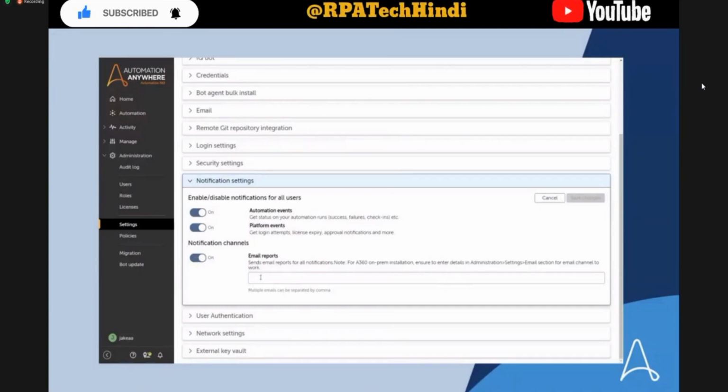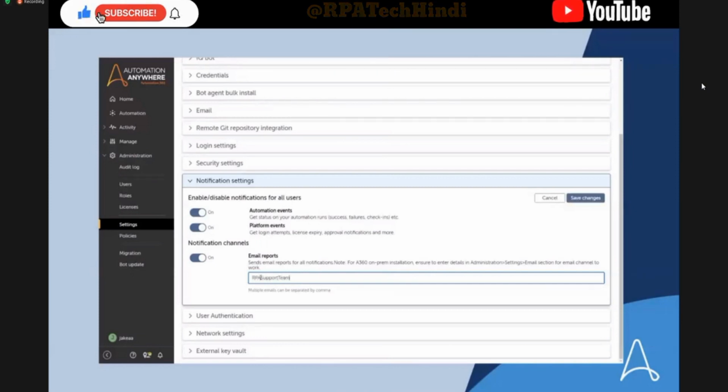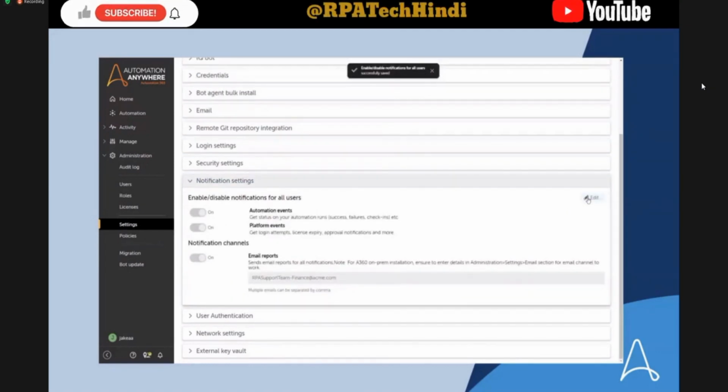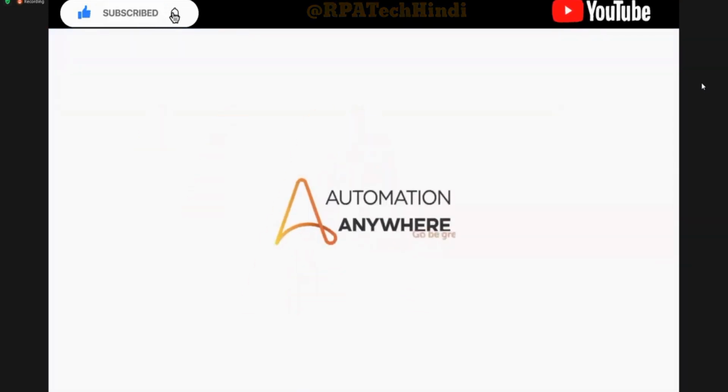Additionally, Jake also has a capability to specify an RPA support team distribution list, wherein if in your organization you have a support team which is supporting or monitoring all the RPA related stuff, then all the events which get generated are sent to this email address as well. You can click on save and it gets saved automatically. So with the alerting and notification framework, it helps you to monitor your automation estate effectively.